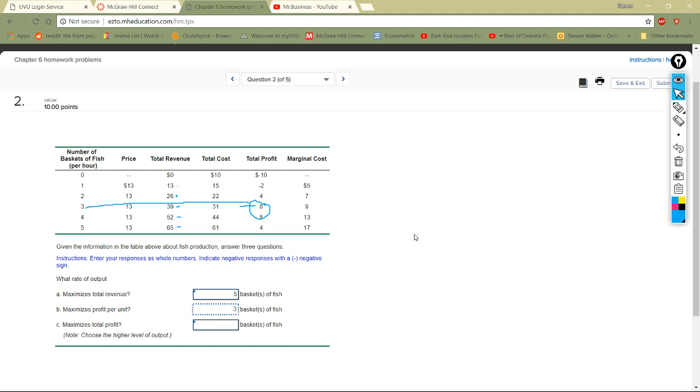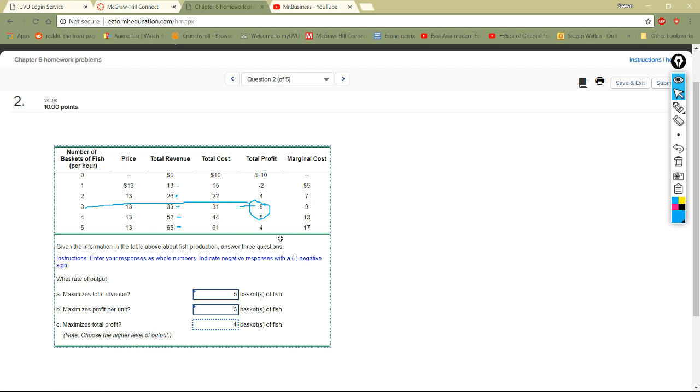However, in most cases, you're trying to get market share. And so you'd actually go for maximize total profit. And you'd want 4. Okay. But with 4, though, now there's more units here. I'm not getting as much per unit, but I would be maximizing the total of it, going with the higher level of output. These are technically the same profits. However, it's telling you right here to choose the higher level of output.